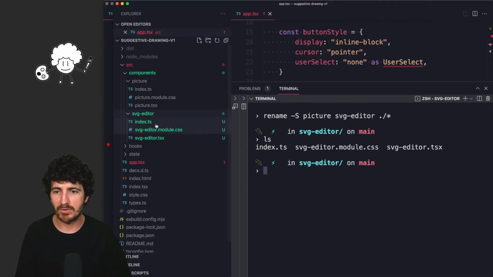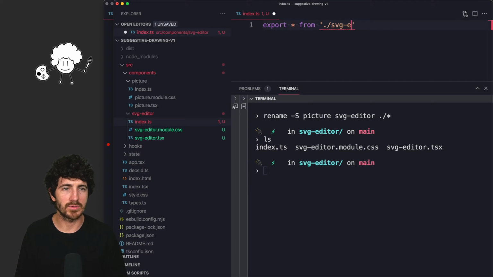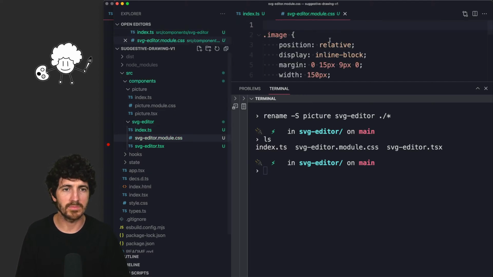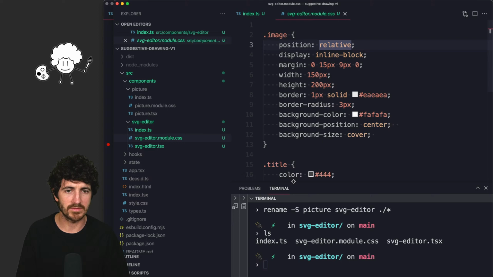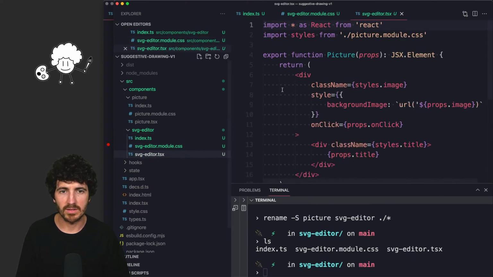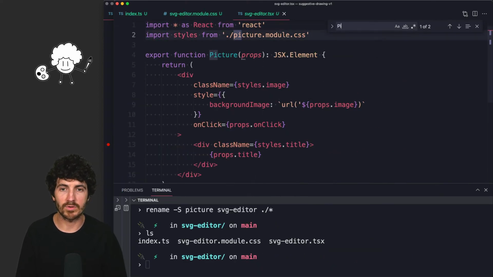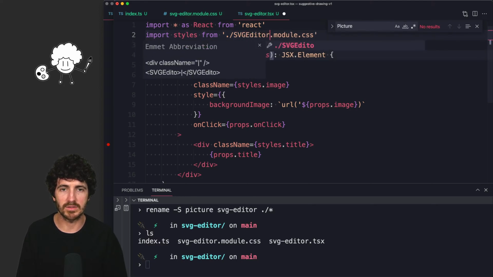Okay, and now inside of this, I'm gonna do SVG editor. We don't really need any style at the moment. And for here, we're gonna look for picture, and I'm gonna call this SVG editor, and here SVG editor.